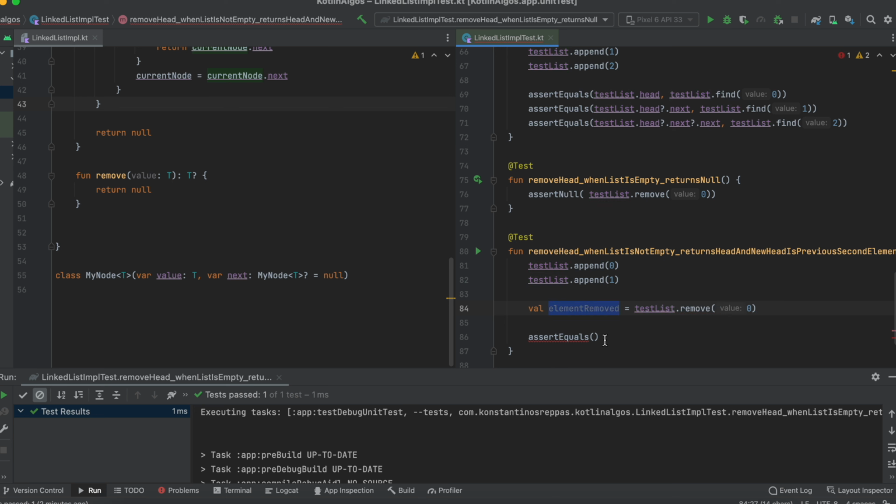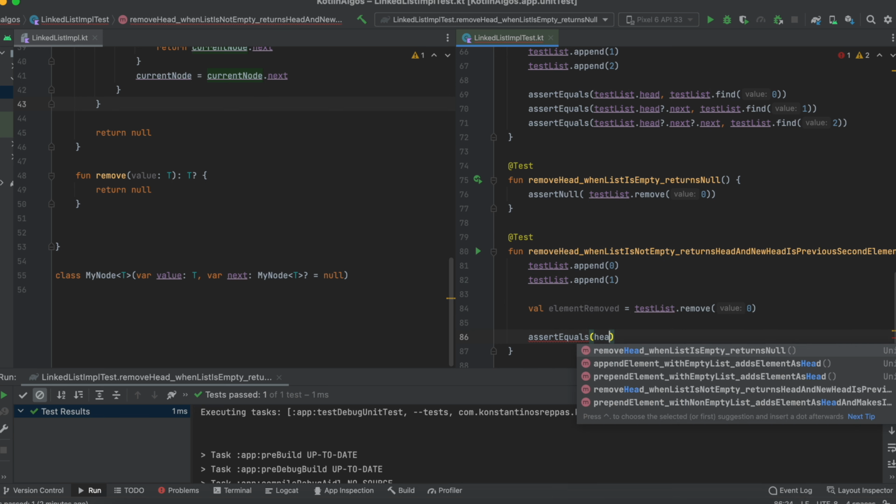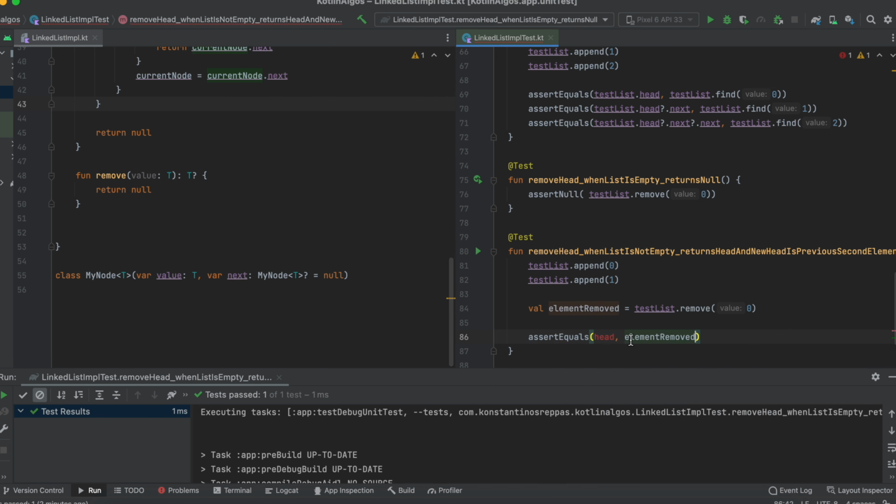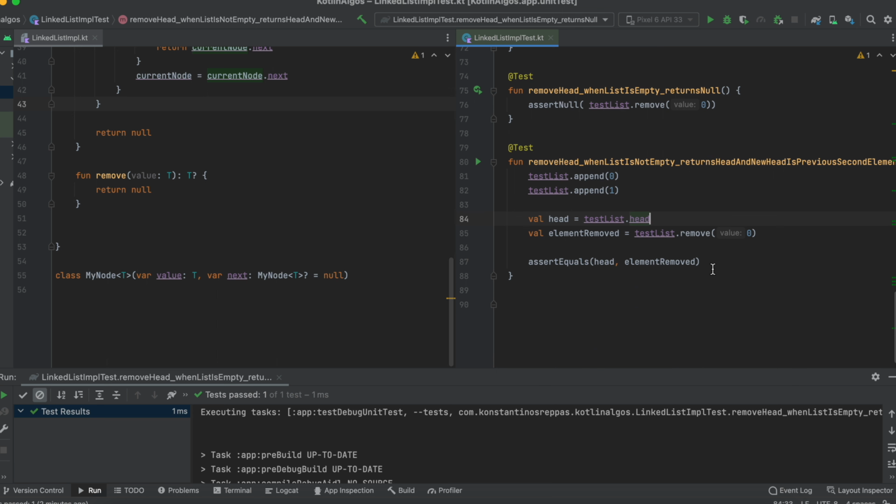So element removed should be the head, which will actually need to be in a val also. So let's keep the head of test list. Head is the head at that point, so the element removed should be the head.